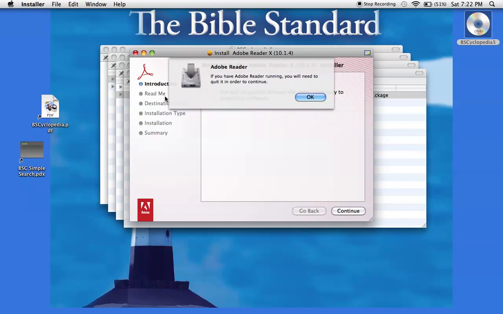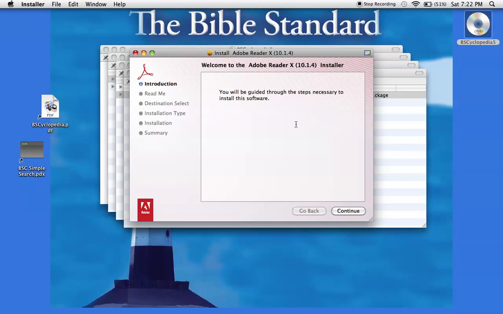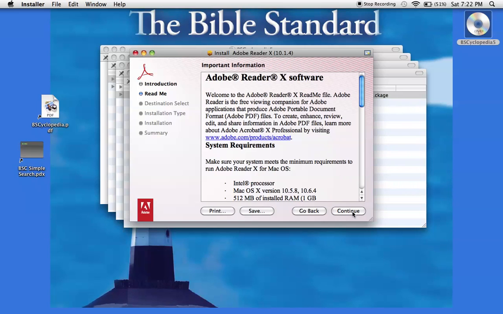The Adobe Reader installation program will begin. If you get this message right here, simply click the OK button and walk through the installer, simply clicking Continue until you reach the installation.